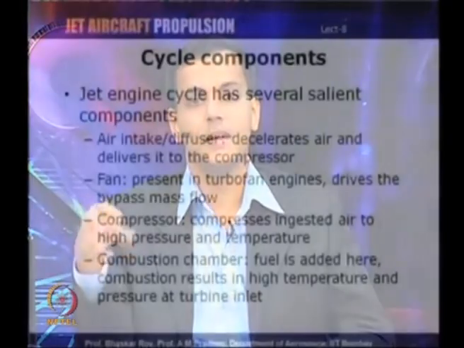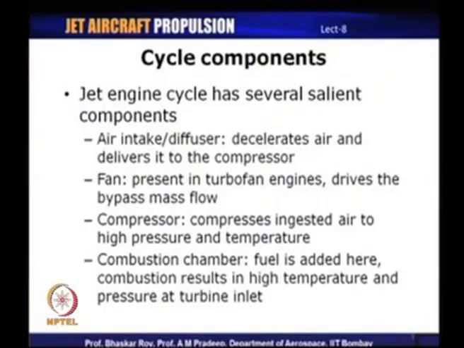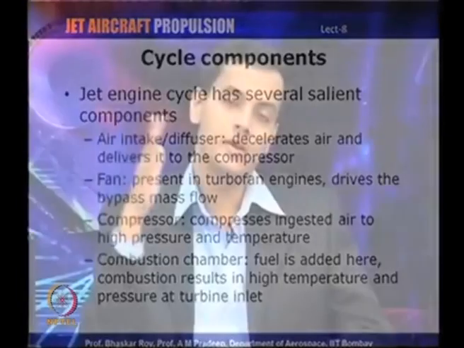So, combustion chamber is the component where fuel is added in the engine and combustion takes place, releasing a lot of temperature and energy, and at the end of the combustion chamber we have the air and the combustion products which are at high temperature and pressure at the turbine inlet. So, at the turbine inlet we would want combustion products or air to be at very high pressure and temperature, so that this can be expanded through the turbine, and in the process we can extract energy from such a system.